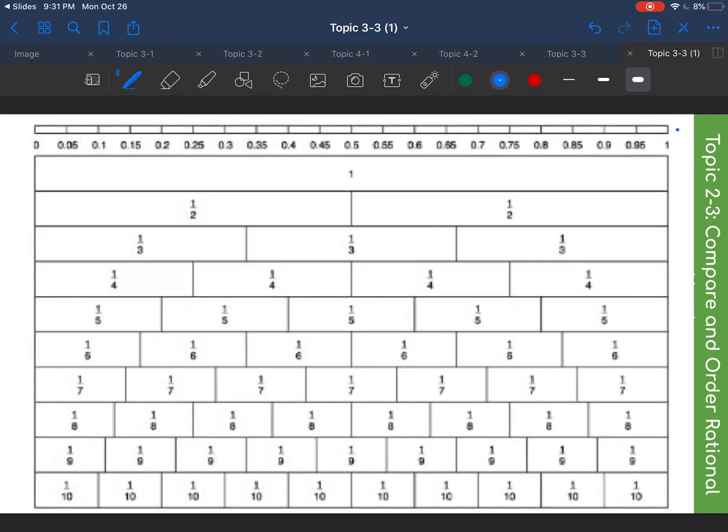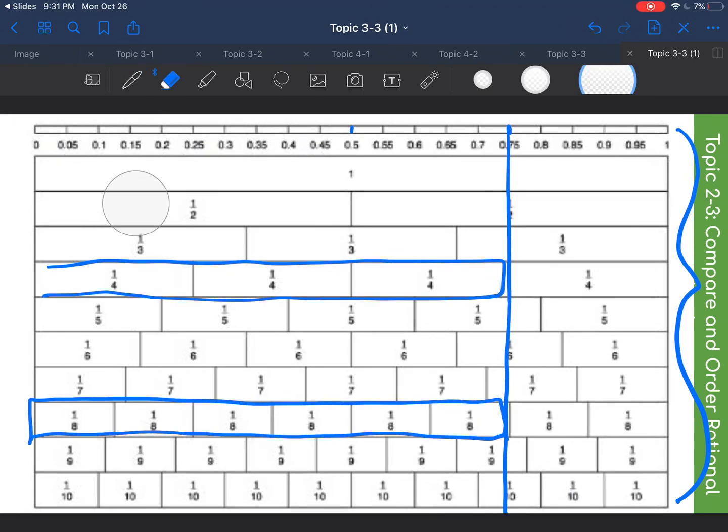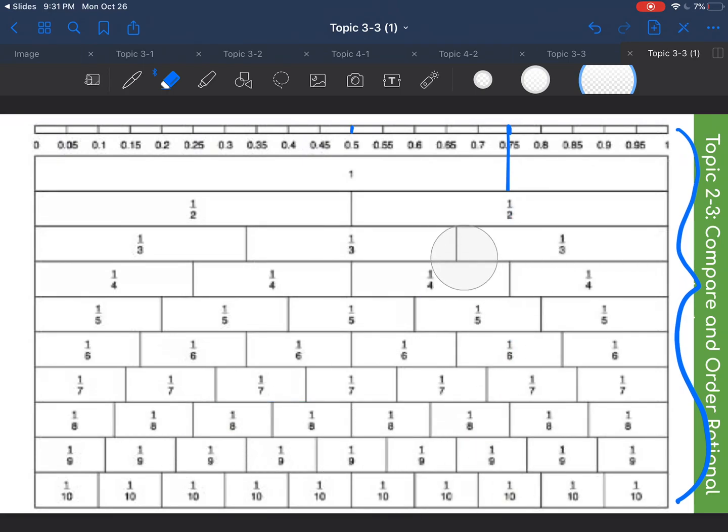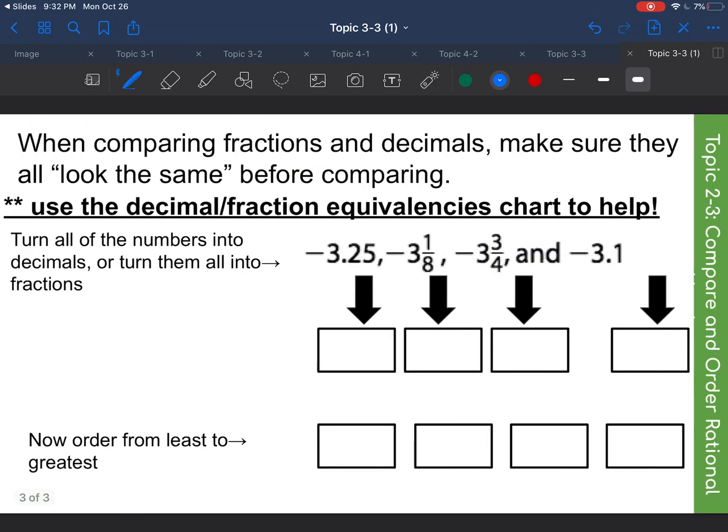So before we move on to our next section, I'm bringing back this chart again because you're going to need to reference it if you're not familiar with your decimal and fraction equivalents. When you're trying to find an equivalent, let's say 75/100ths, if you draw a line straight down, 75/100ths is the same thing as 3/4, and it's also the same thing as 6/8. So refer back to this chart if you ever need to find a decimal or fraction equivalent. Let's look at some other examples.